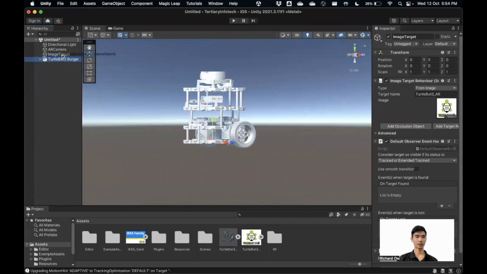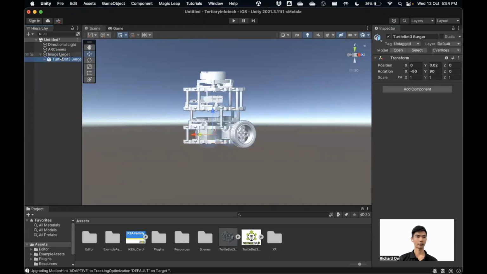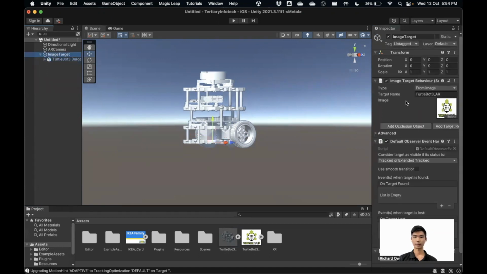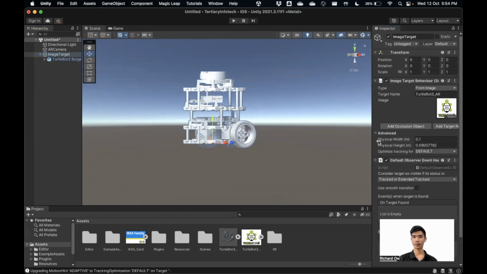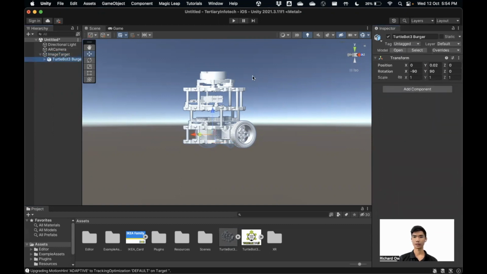And then make this object a child of the parent. So let me just check through the image target. Just remember, for the image, drag the image to be tracked, under the advanced, set the dimension, and for the object, just reorientate it if it's necessary.